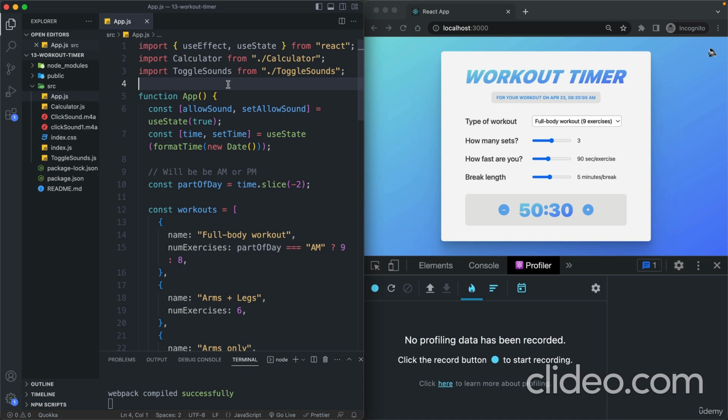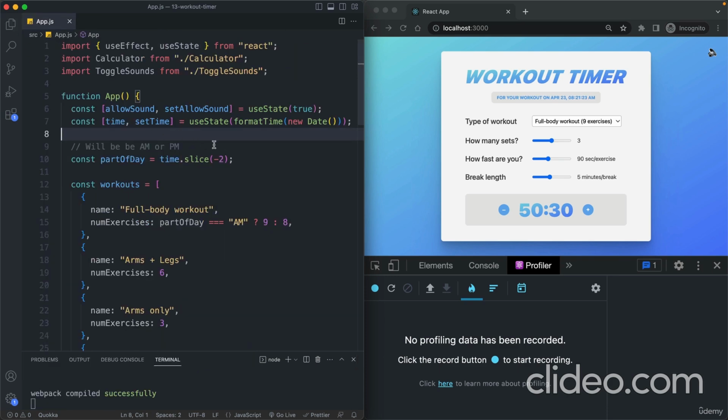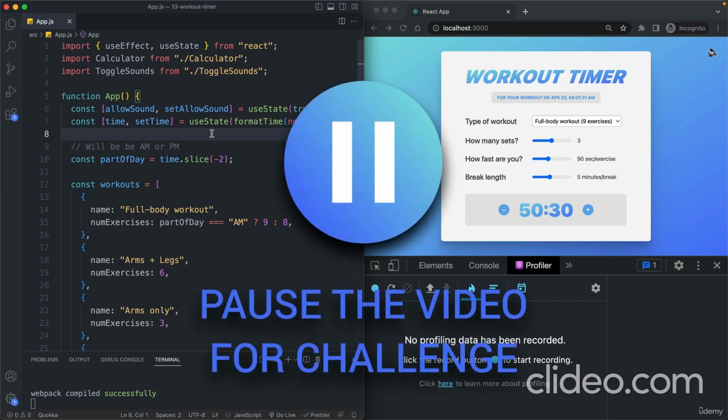Now, this performance issue is not really affecting this application visually, but as an example, we can still fix that here so that you can practice the tools that we have learned in this section. So in particular, the memo, useCallback, and useMemo hooks. All right. So take a few minutes now, analyze the component that we have, and then try to find and optimize that small problem. And I see you back here once you're finished.